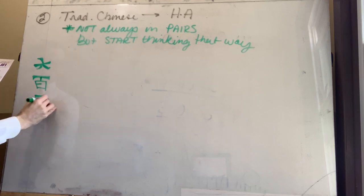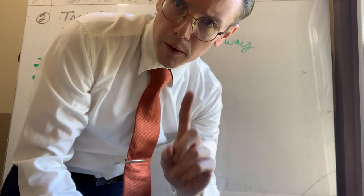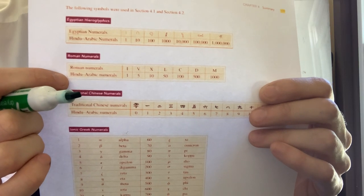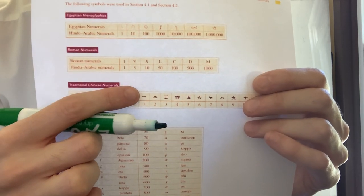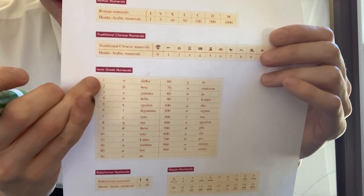One thing I think that's interesting as you're comparing the numeral systems is that the one thing that seems to be consistently the same, across several of them, the one exception would be Ionic Greek, is the numeral one. In ancient Egyptian, the numeral one is pretty much the same shape. In a Roman numeral, it's an I, which is still the same shape as an Indo-Arabic numeral. In ancient Chinese, it's a brush stroke, but it's sideways, at least compared to what we're used to. It's stacked, which maybe makes more sense. The one thing that's defiant here is Ionic Greek.